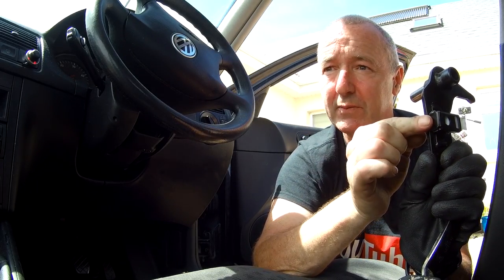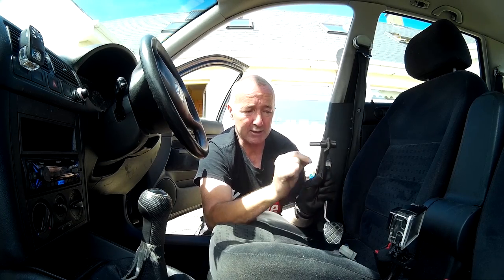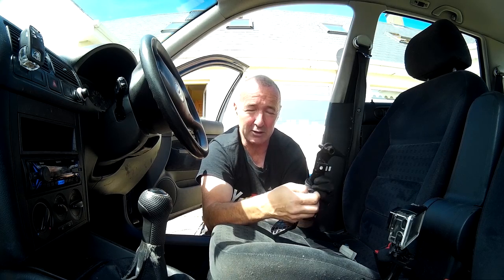Like that. Right, so if you don't have access to welding equipment or you just can't weld, you could drill a hole here and put a bolt through, so that this little white clip can't go all the way through. Now I'm set up with a welder here, so it's handy enough for me to just put that on the back, tack it in position, boom, that's me done. And then just reassemble all of this stuff.